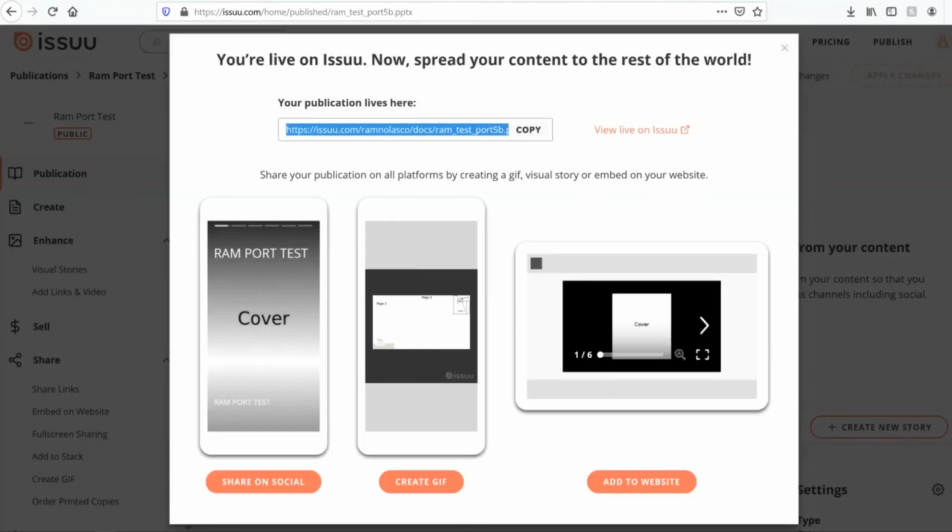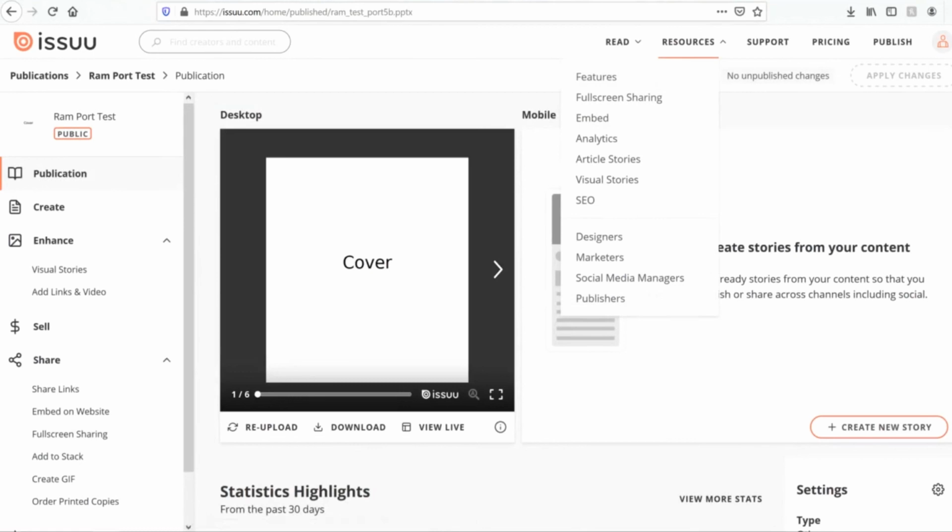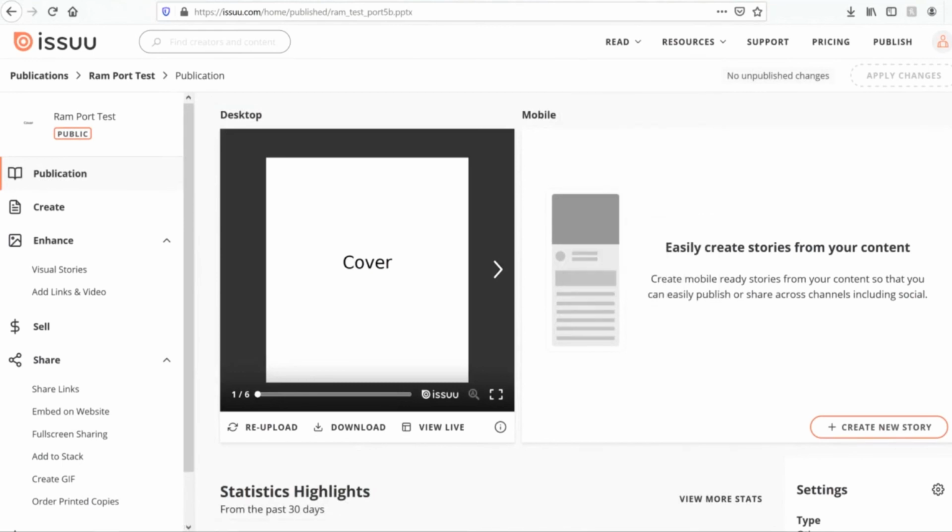So you can copy that link and submit it by placing it in a Word document and submitting it in the ePortfolio link in the assignments link for ePortfolio. You can also share this with other people using their mobile devices or tablets, or on your website or the issuu website.